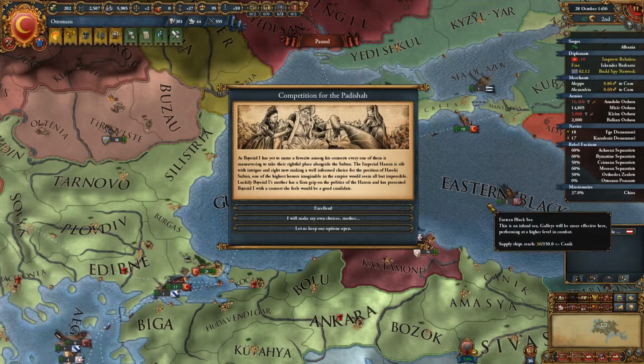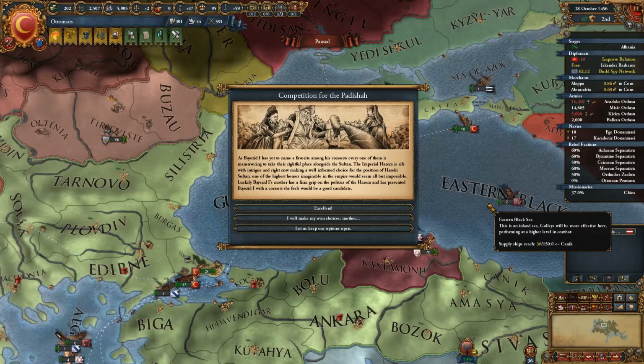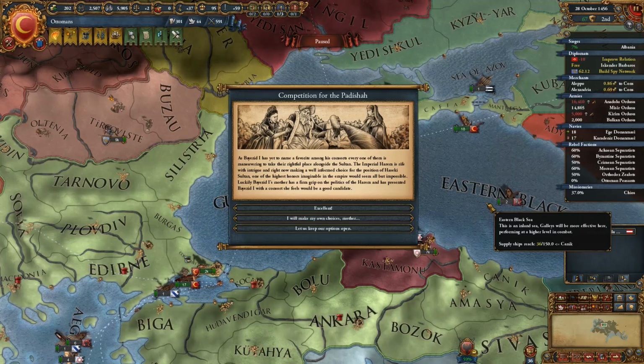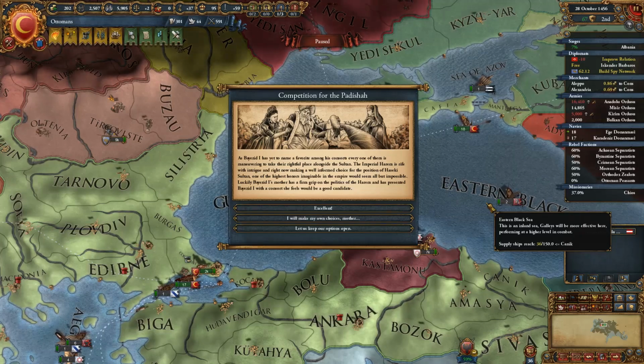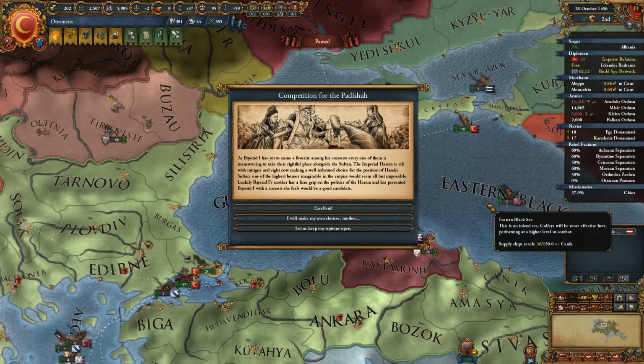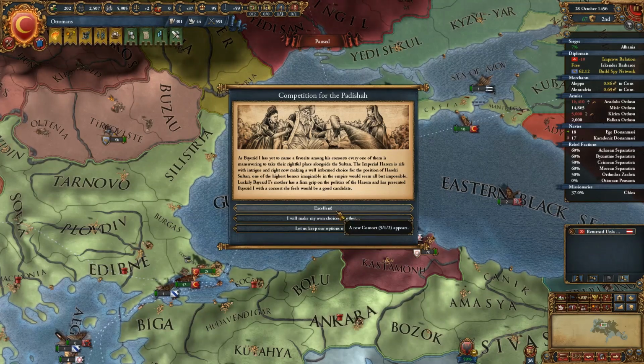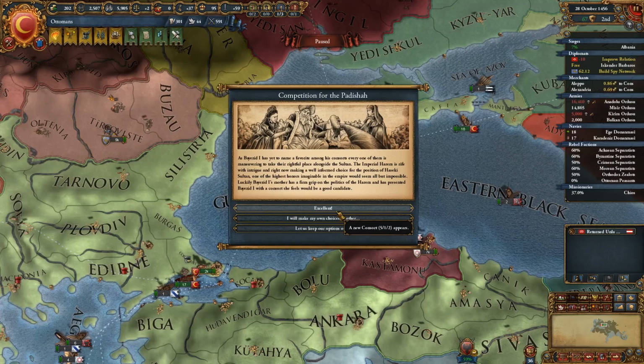And what have we got here? As Bazayed I is yet to name a favourite among his consorts, every one of them is manoeuvring to take their rightful place alongside the Sultan. The Imperial Harem is rife with intrigue, and right now a well-informed choice for the position of Haseki Sultan, one of the highest honours imaginable in the Empire, would seem all but impossible. Luckily, Bazayed I's mother has a firm grip on politics of the Harem and has presented Bazayed with the consort she feels would be a good candidate.